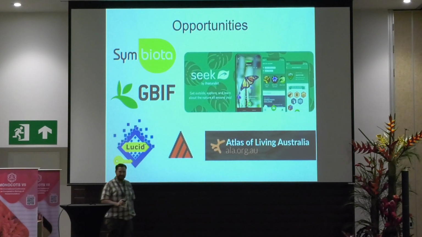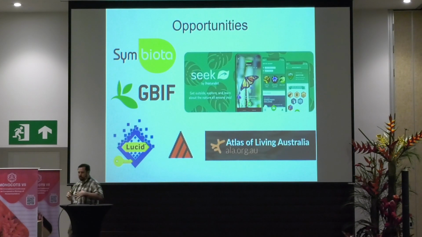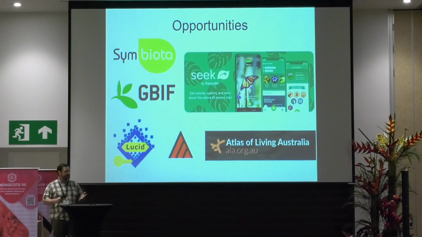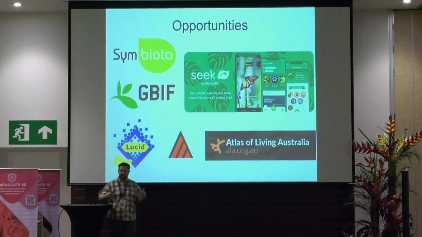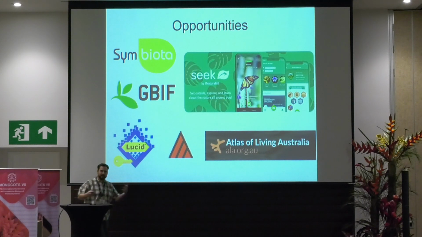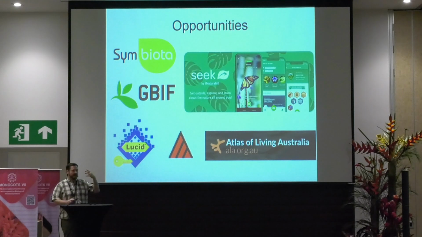Well, there is hope. We live in a world with amazing technological advances. We've got artificial intelligence. We've got specimen databases. And then we've got aggregators of those specimen databases. We have electronic identification keys. We have digital formats to put all of this data together so that different software can interchange information. So we have an incredible diversity of resources. And what I'm really going to talk about today is how I am using these elements, putting them together to try to help us with these challenges in bamboo identification.